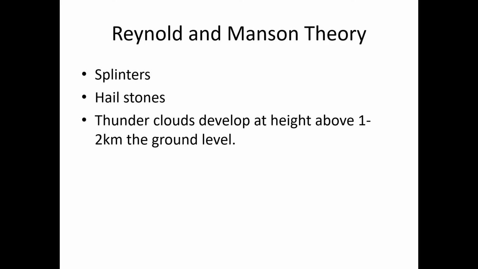That is, at a height of 1 to 2 km above the ground, the air currents are controlled by the temperature, carrying moisture and water droplets. And the temperature is 0 degrees Celsius at 4 km from the ground, and it may reach down to minus 40 degrees Celsius at a height of 12 km. So normally at this point, the water droplets do not freeze at 0 degrees Celsius. The freezing point will be below minus 40 degrees Celsius.